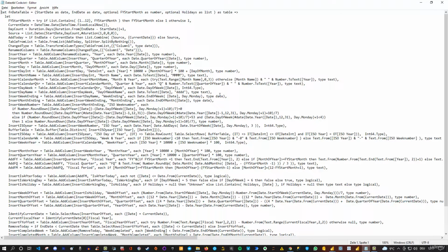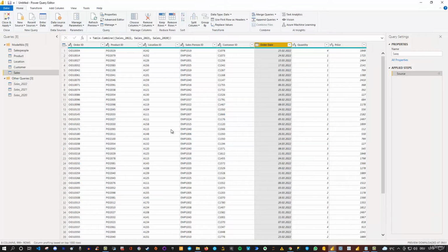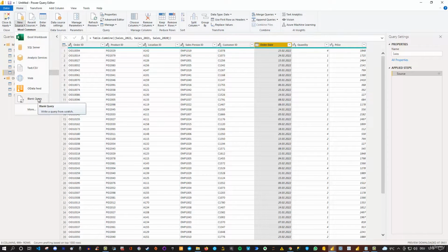Now, how do we create our dates table regarding this? First, you need to open this file. And as I said, you can download it from the resource section. Then what you do is you simply press Ctrl A to select everything of the function, and then press Ctrl C to copy it. And then you go to your Power BI model, so our current model. I go to the query editor because here I need to insert this function. And the way this works is you click on home, and under home there is this new source option. If you click here and you go to blank query because you want to write your own M code, you can click this option here.